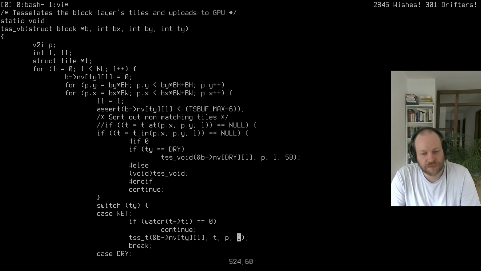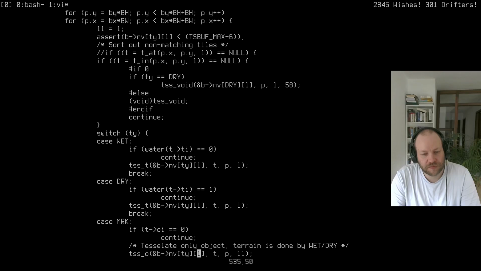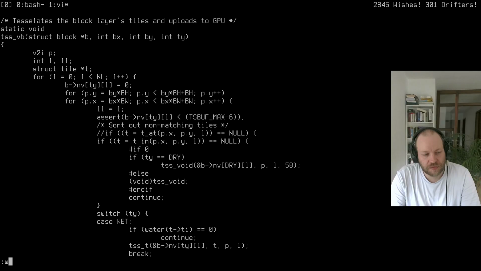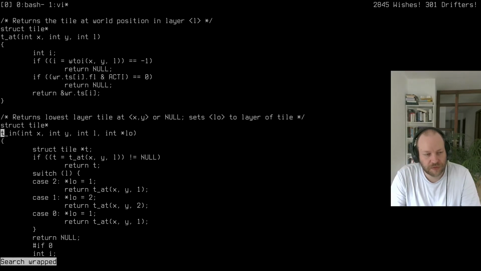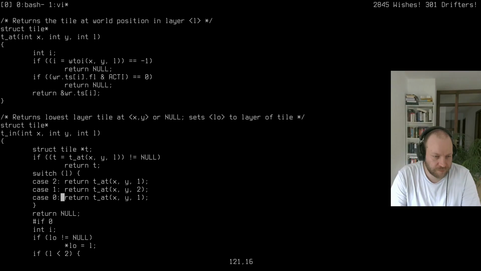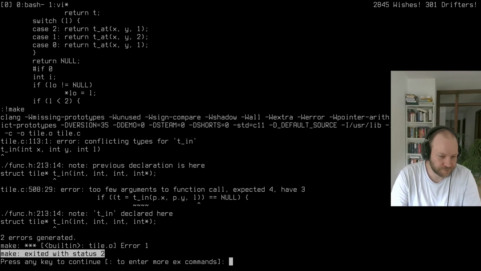It's the stupid layer thing that I thought past me had a good reason for, but that was wrong. Conflicting types.